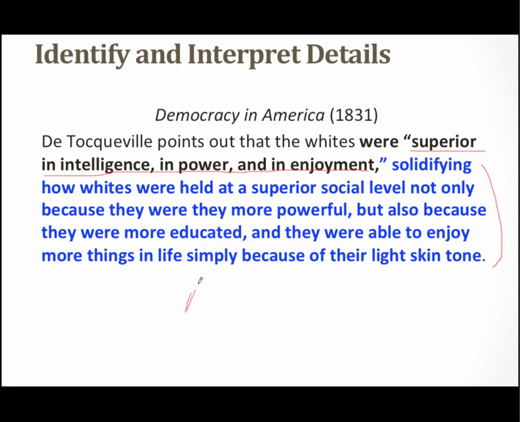Instead of the previous paragraphs where we've seen details first, followed by interpretation, look at that scribbling, sorry, that's a crazy looking D, that looks more like a P. What this model is, you've got a detail and then right next to it, an interpretation. So we can think of that as sort of DI integrated into one sentence.